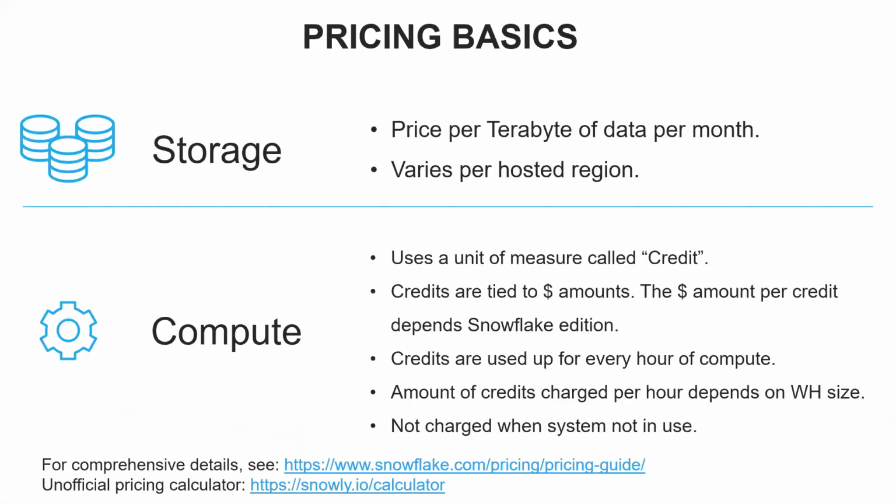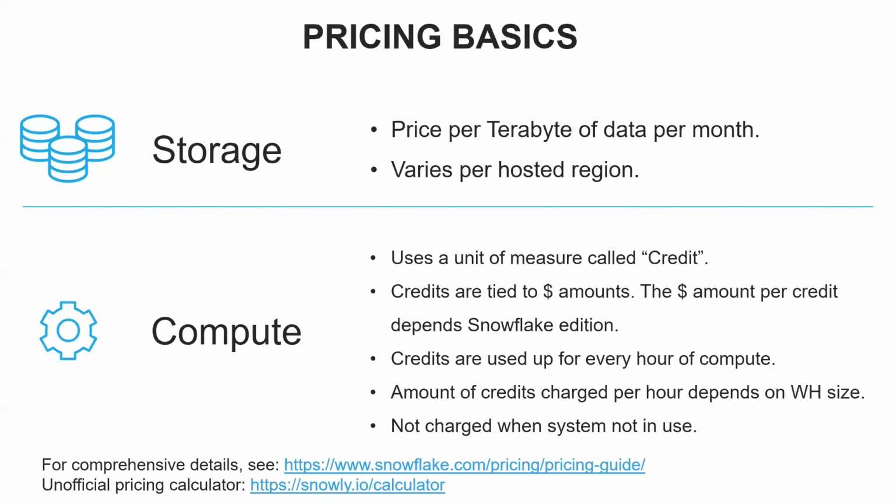And then in terms of the basics of what you pay for here, there's the storage. The storage is basically a price per terabyte of data stored per month, right? And that will actually vary. The price per terabyte per month will vary based on the hosted region. And then of course it'll vary as well based on if you're using on-demand or a capacity-based agreement, right? Discounts, no discounts, that sort of thing. So that's actually pretty straightforward.